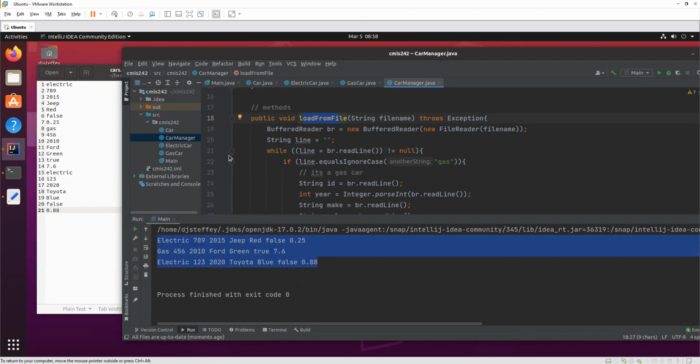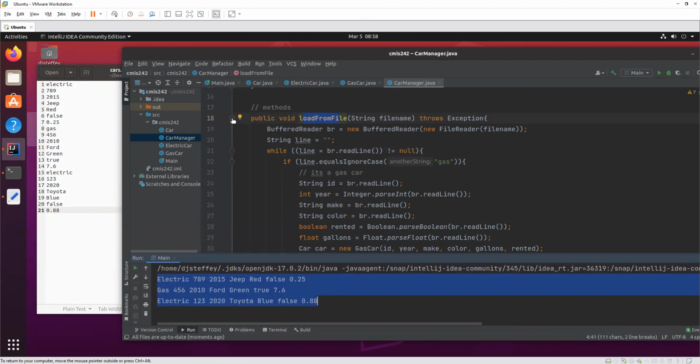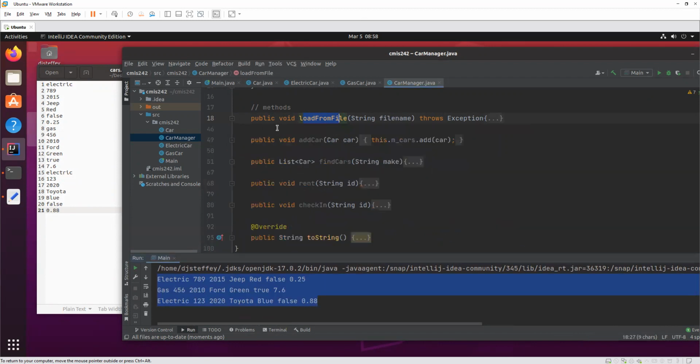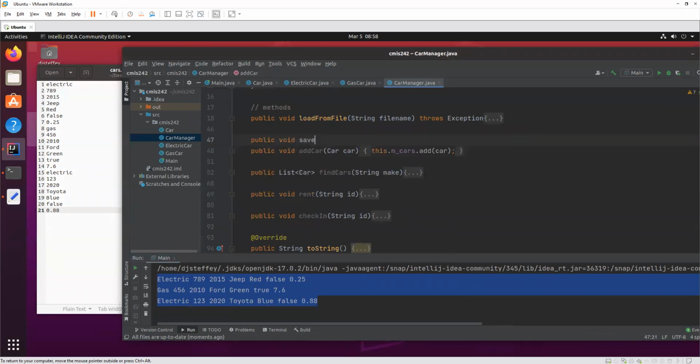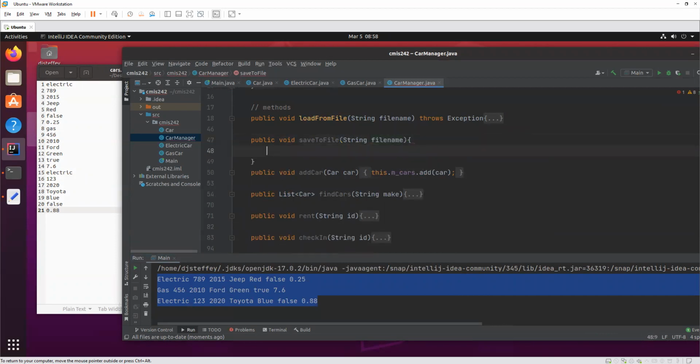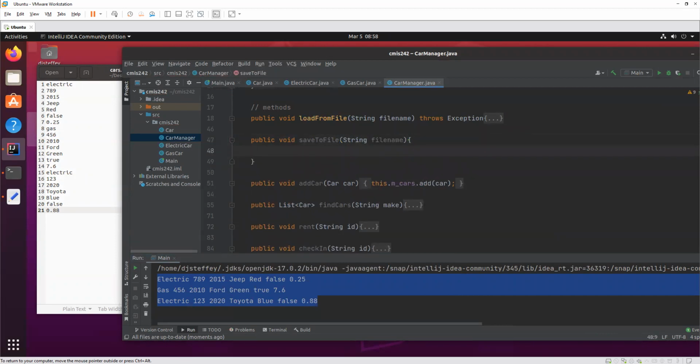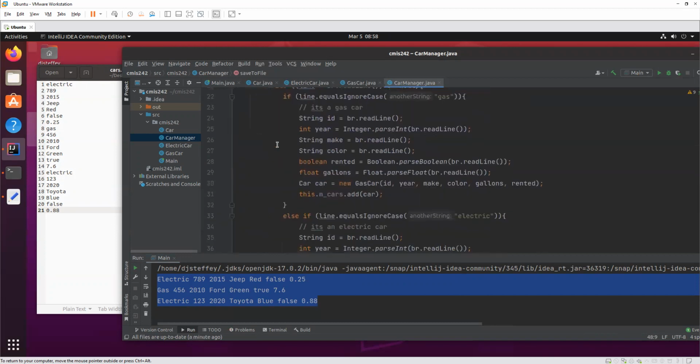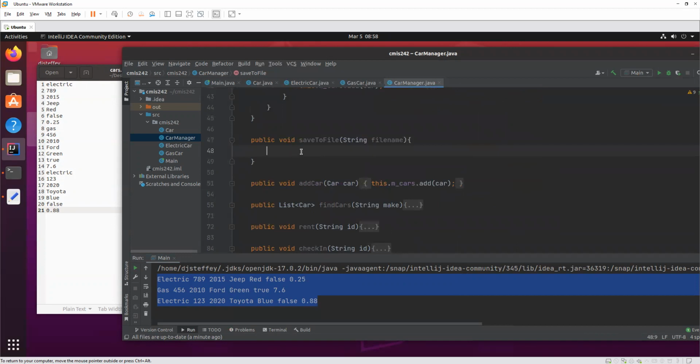Okay. For your assignment, you also need to do the reverse of that. You need to be able to save to a file. So let's look at how the save to the file works. So that's our load from file. Let's make another method, void save to file. And somehow we'll get the file name, and we'll expand on that later. So first, we want to write every car we have out to the file. So let's loop through all the cars. For car in this.cars to write this car to the file.